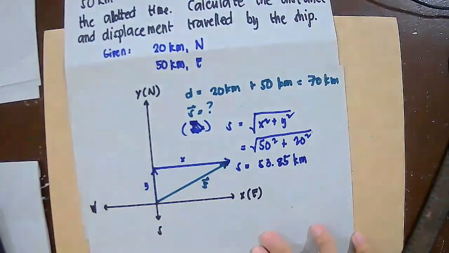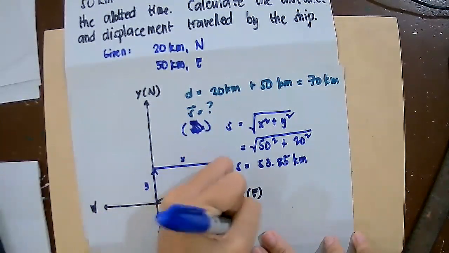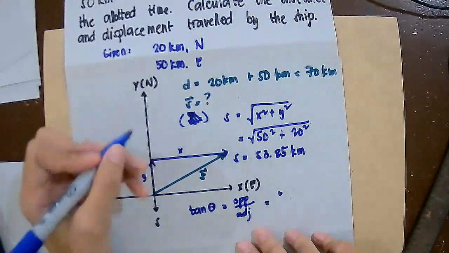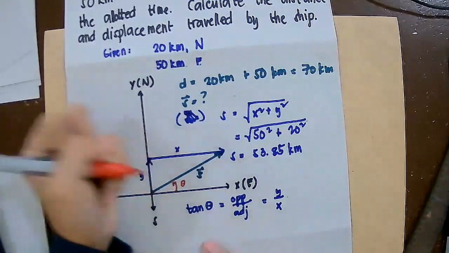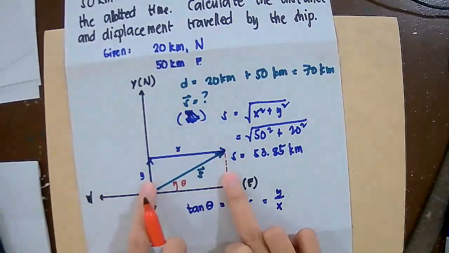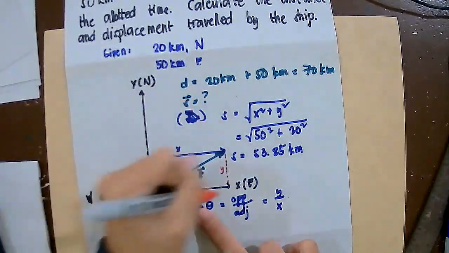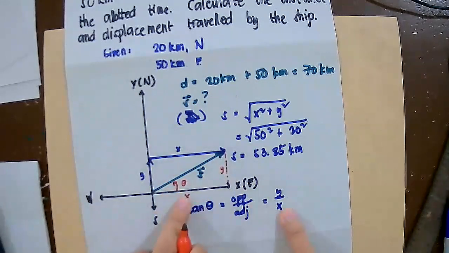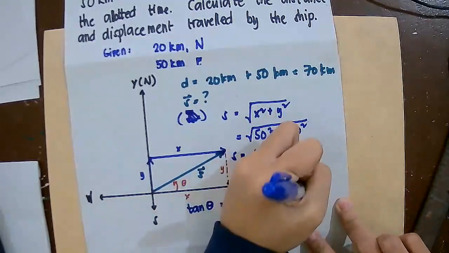Now what about the direction? Okay, so for the direction, again, we are going to use your SOHCAHTOA, but I will only use your tan theta or your TOA. Opposite over adjacent. Okay, which is equivalent to, your opposite now here is y over x. Okay, saan yung theta na kukunin natin? Let's say this is your theta. Okay, so the opposite for theta, ito siya, parehas na yan sila, equal lang yung measurement nito. So you can call also this as your y. And then from this point to this point, this is also equivalent to your x. Okay, so your opposite here is y, and then your adjacent is x. Okay, you plug in the values. Your y is 20 over.